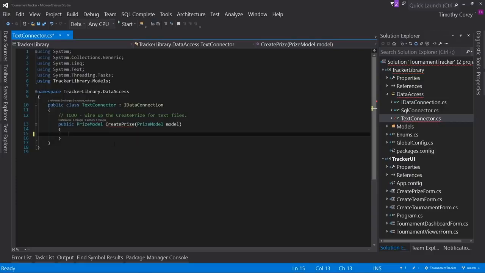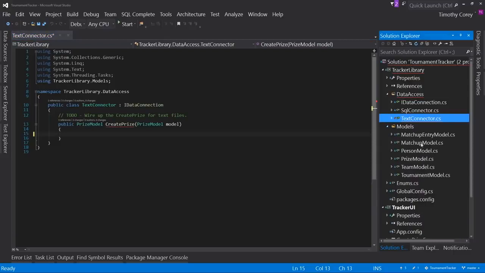Now, it is plural. We're going to store our data in more than one text file. My thought is that for each one of these models, so matchup entry model, matchup model, and all the rest, for each of these, we're going to store them in their own text file. So it's essentially a list of that item in each file, or if you think of it in SQL terms, it's one table per text file. And text files are really cheap to make, and that's the best way of putting data in a way that's efficient in getting it back out and not confusing one with another.